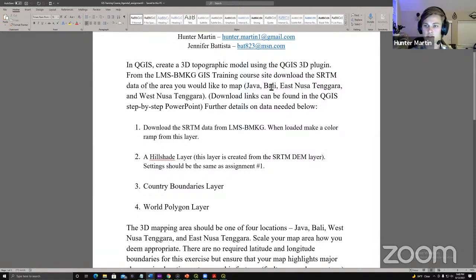I've put all the images on LMS, so you can get them straight from LMS. You can pick from these regions: Java, Bali, East Nusa Tenggara, and West Nusa Tenggara. In addition to the lecture, there's a PowerPoint that goes through all the steps you need to create the image.